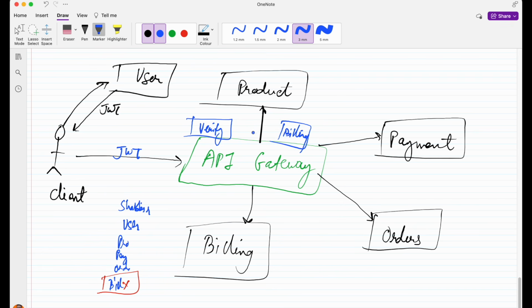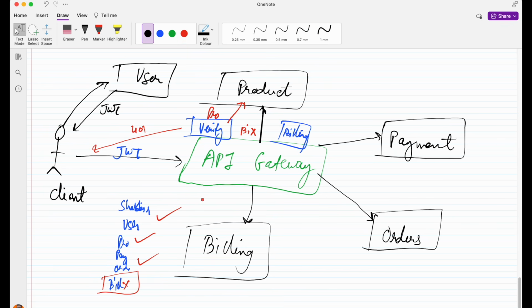And it can check that this token has access to product, payment, orders, but not billing. Billing is not there and it's requesting billing. So it can say that you are unauthorized. Simple, from here itself. You do not have to go to billing. But if it says that I have access to product and I want to access product, and my token is valid, it is signed properly, the user is correct, then you are allowed to access product. This is how you should handle your JWT tokens in your microservices.